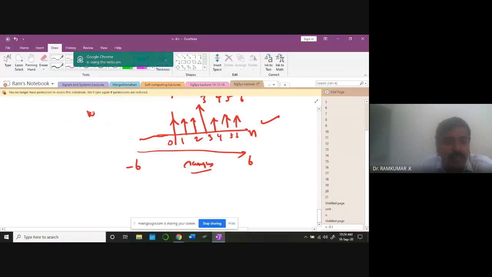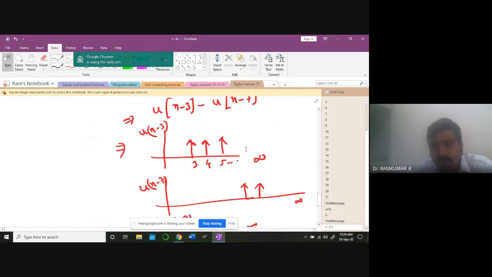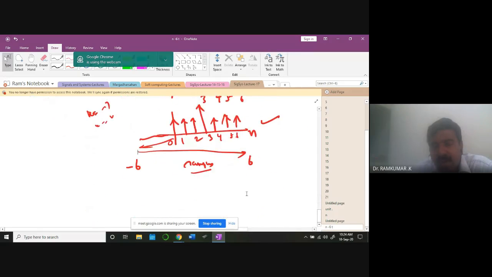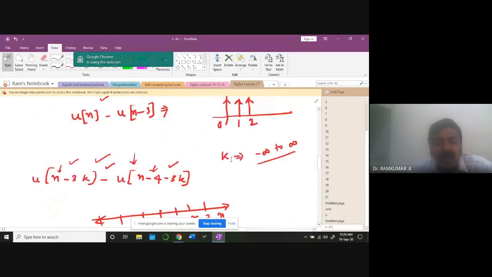K equal to minus 1 you substitute. K equal to minus 2 you substitute. You get this sample. This 0 will get 2 definitely. You check it out. Okay, it's more like a periodic waveform. See, if you're going to do it for k equal to 2, you'll get one more 1 added with 6. One more signal added up like this. 2, 1, 1, 2, that kind of waveform. 0, 1, 1, 2, that kind of waveform. 1, 1, 2 again you have to get at 6. Okay, check it out. Draw the waveform neatly and check it out.